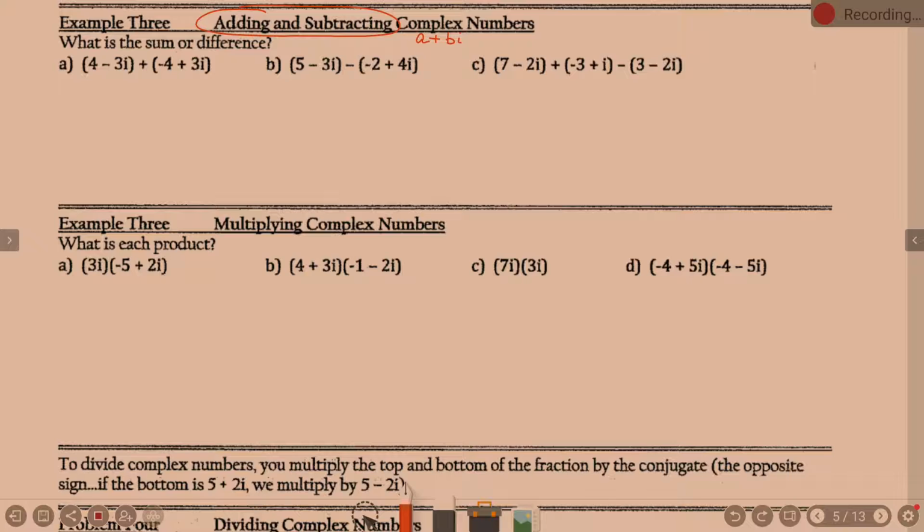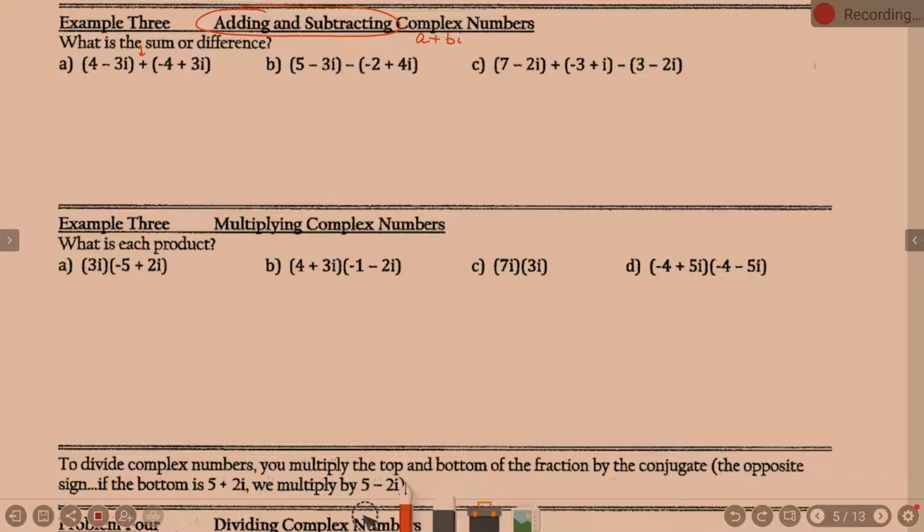Now, it's a silly question for me to ask, but I have my reasonings, okay? It'll make more sense later. How do I know that these are addition and subtraction problems? The sign. Okay, notice what's in between the parentheses on this first problem. That's addition. It's an addition sign, yes? It is important to notice that there's an addition sign right there. So I know that this first problem is adding. We're being asked to add 4 minus 3i and -4 plus 3i.